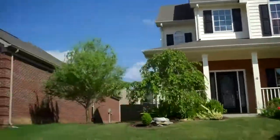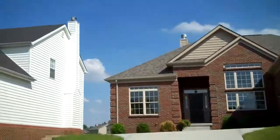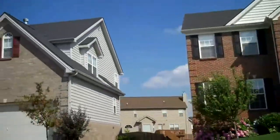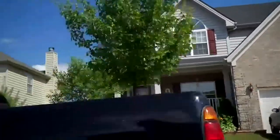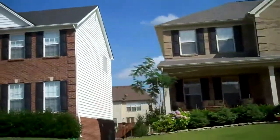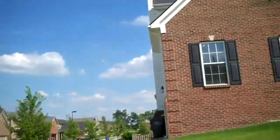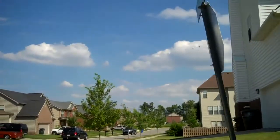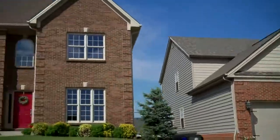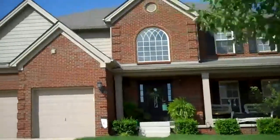I'm cruising around Stewart Hall. It's located between Richmond Road and Todd's Road in the east part of Lexington, not too far from the Athens interstate exit on I-75. This is kind of what the typical house looks like out here. According to the PVA, there are 284 houses out here right now and most of them were built in 2004, 2005, 2006, 2007, with some even newer than that.